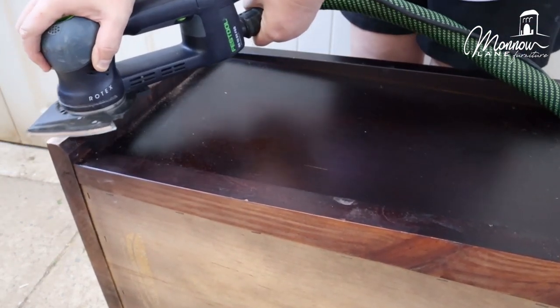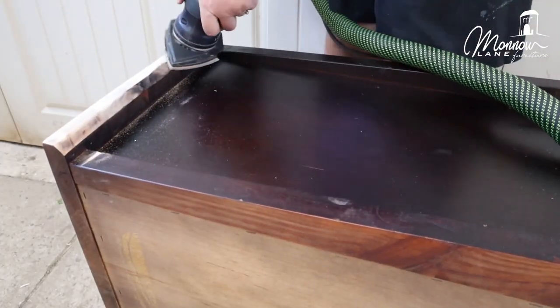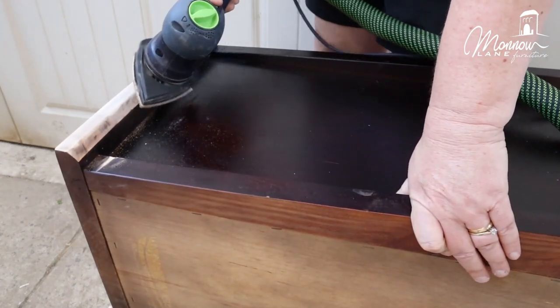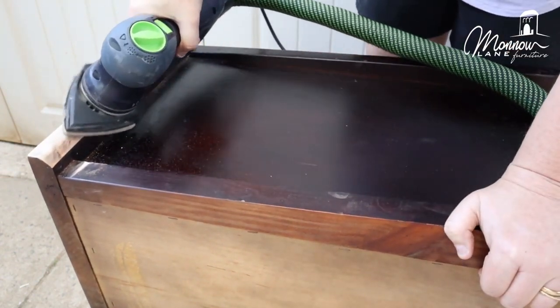I'm using the Festool RO90 here. That's the one that's got the two attachments, which has got the round one or this detail one. I love this sander. It's light, it's easy to use, and it gets into those difficult areas a lot easier than any that I've used in the past.